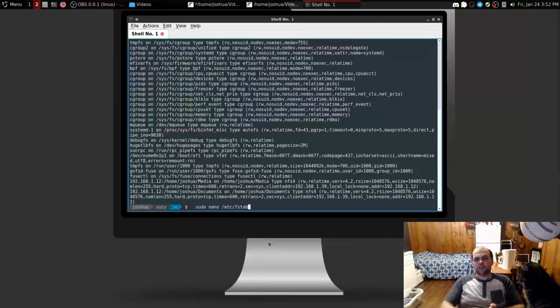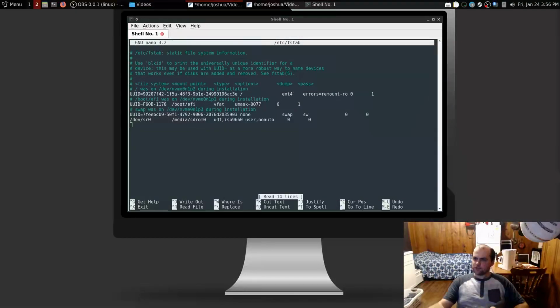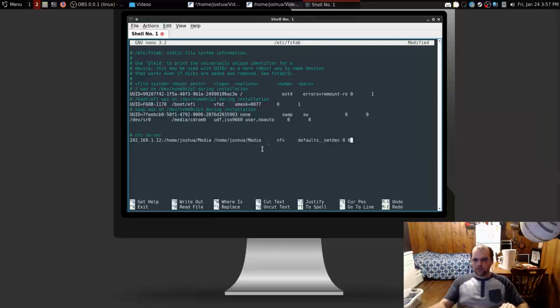So sudo nano /etc/fstab. This is the file that controls every single drive that gets mounted when you turn on your computer, effectively. So now I should just be able to add both of my drives into here, and I'm just going to give this a quick comment, NFS server, and then paste that. And paste that. Now, I'm mounting this one here directly to my documents. And of course, I already have a documents folder.